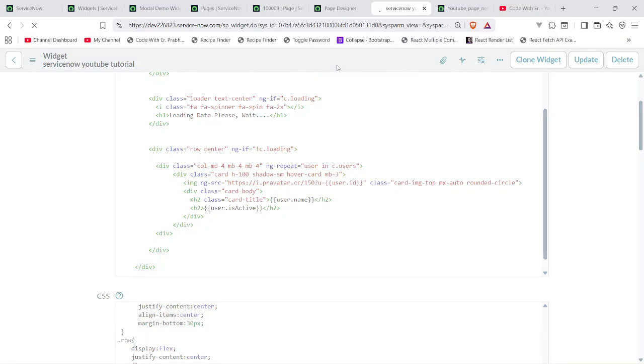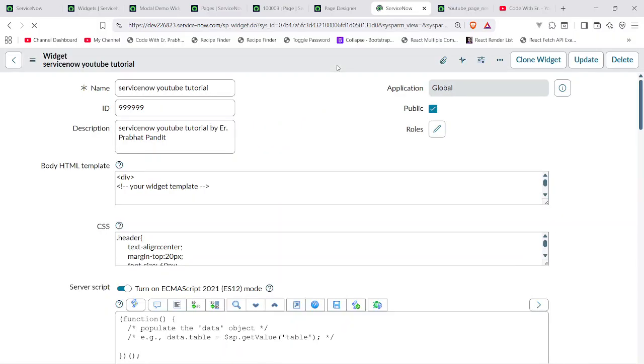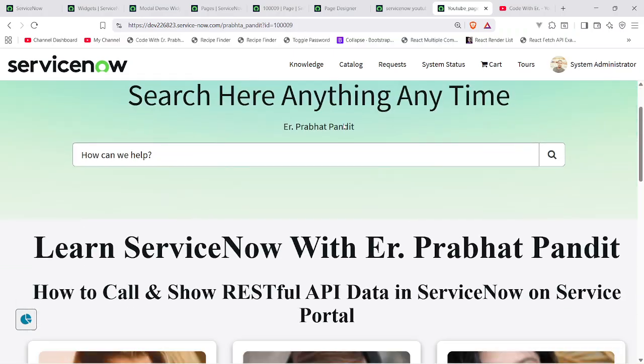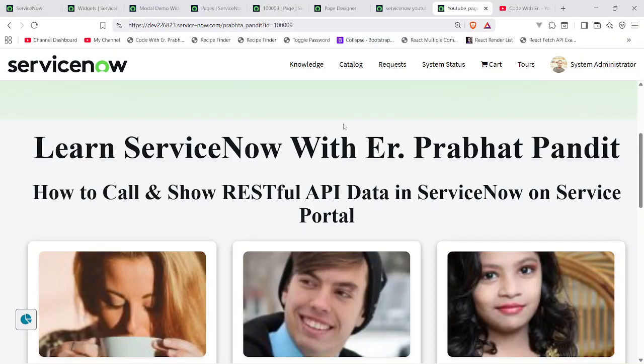So let's save the file and come here and refresh. This will look a bit odd, guys, but I'm doing this for the sake of your convenience, so that it will be easy for you to see the coding.